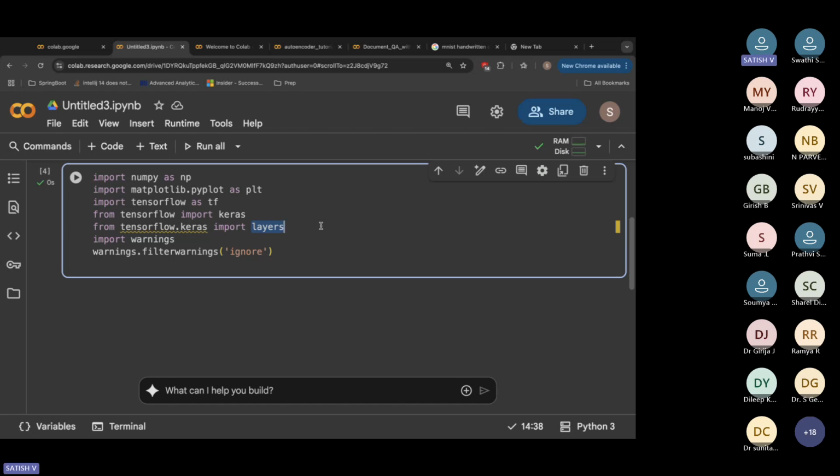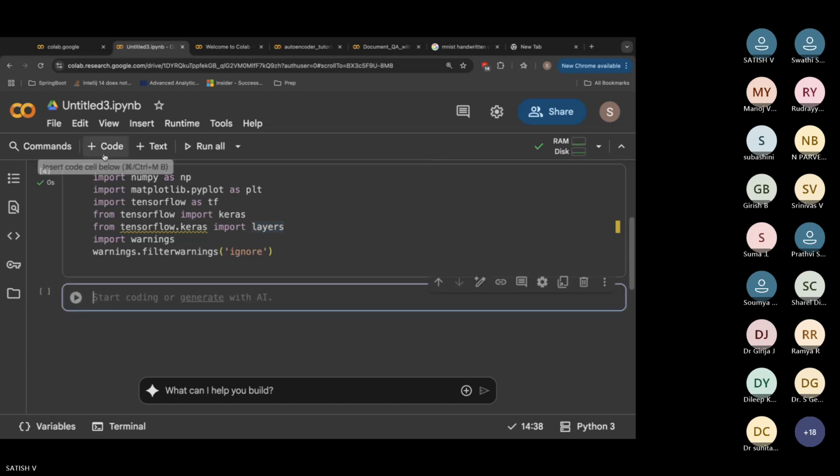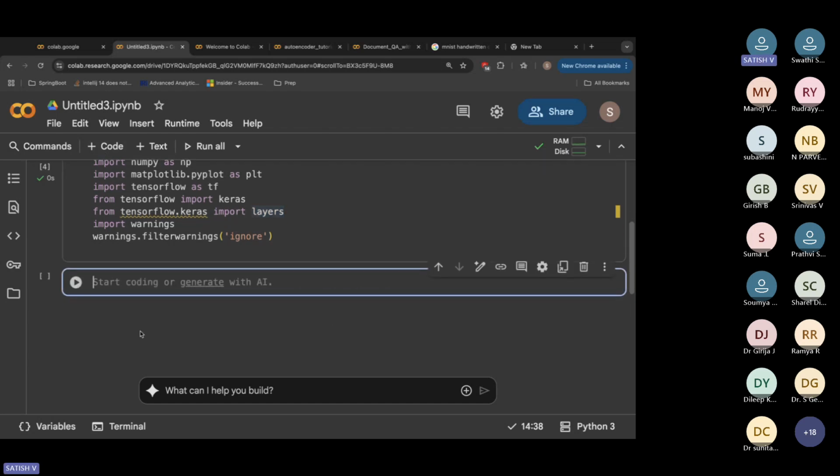So the next part would be the data set. As I told you, we would be using MNIST, the handwritten digits, as our data set. For that, it would be very simple. Keras provides us that feature.